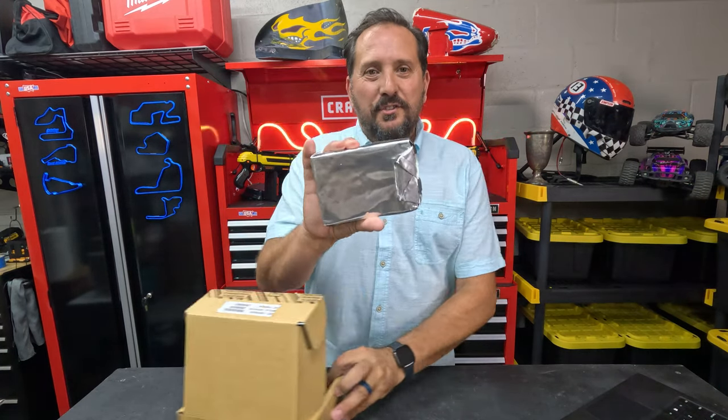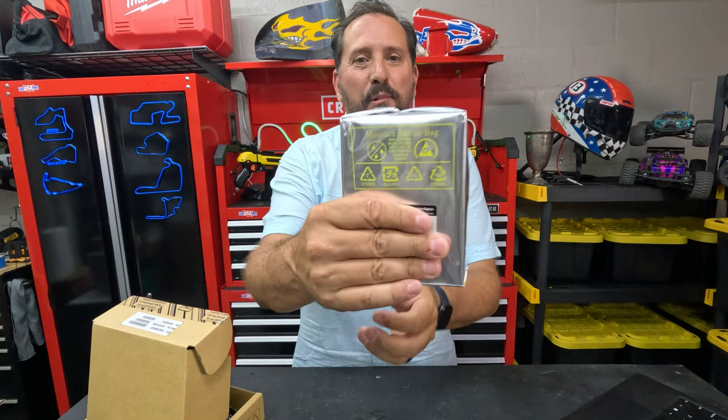But let me tell you about this. This is key to what I do. I guess I should take it out and show you. This is from Western Digital and this is their black hard drive. What is the black hard drive? That's why you're watching this. Do you need or want the black hard drive?